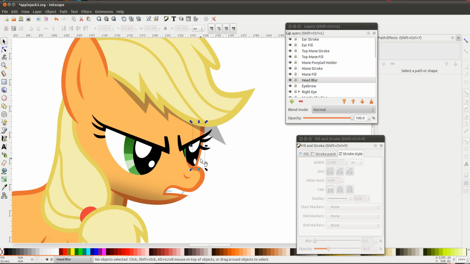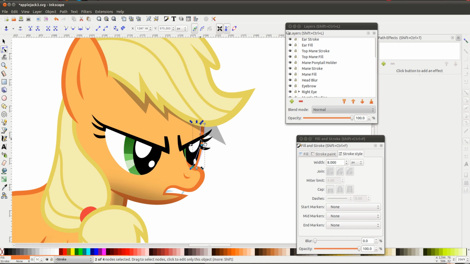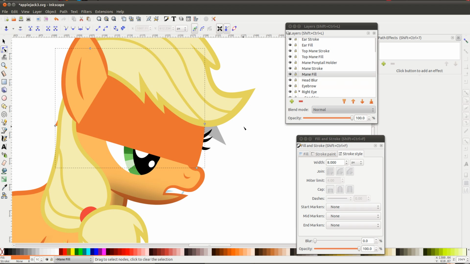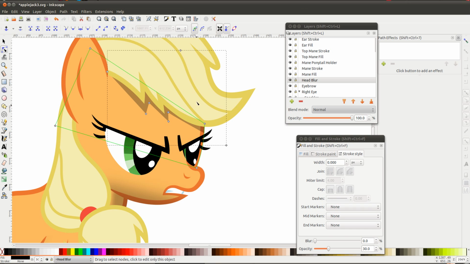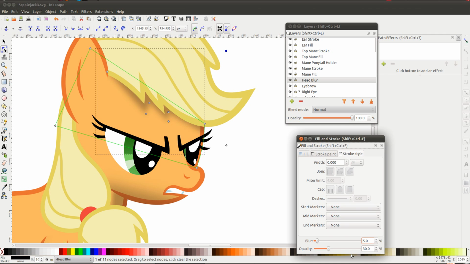And this I'm going to clip to this stroke, which is a normal stroke, not a power stroke, so it's a lot easier to deal with. Gotta move that all the way up, and then set clip. I'm going to bring that out and give that a nice hard blur.